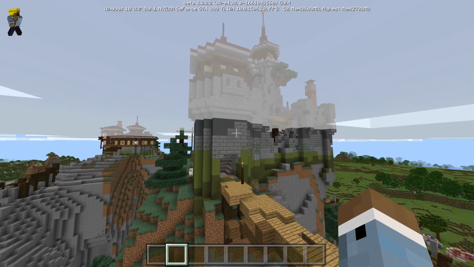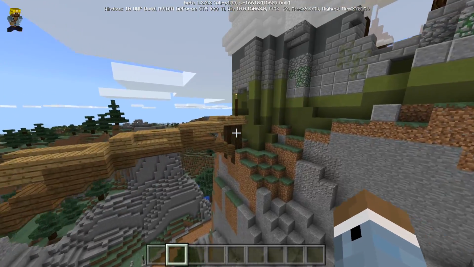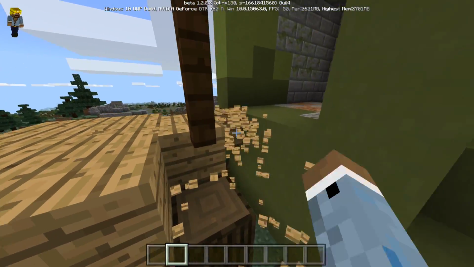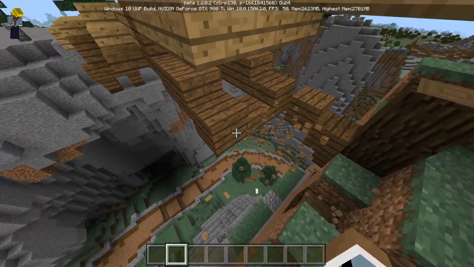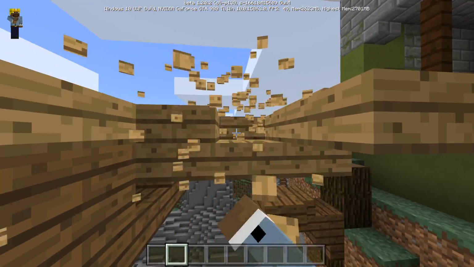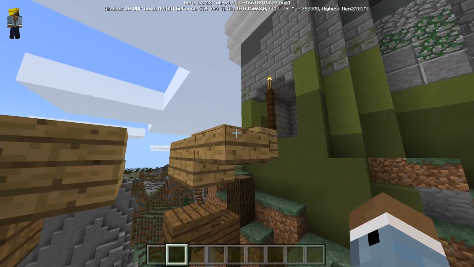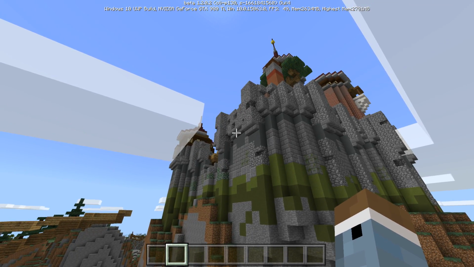So let's see if we can save this whole keep. Now, one quick thing I want to do is I want to clean up the edges. I want to get rid of some of these things that will not necessarily look the best if I leave them in here. So I'm going to get rid of half of this bridge and clean up the edges and prepare this thing for an export. So let's go ahead and get started.